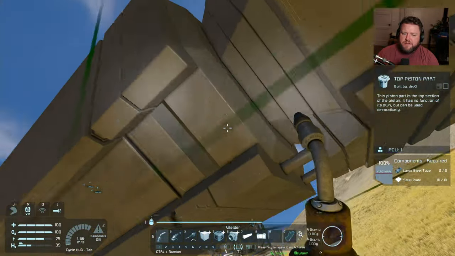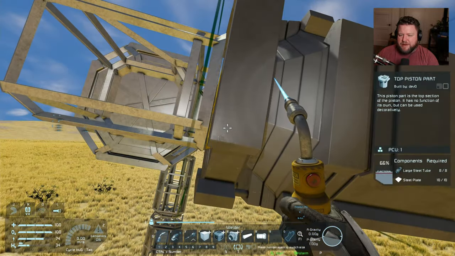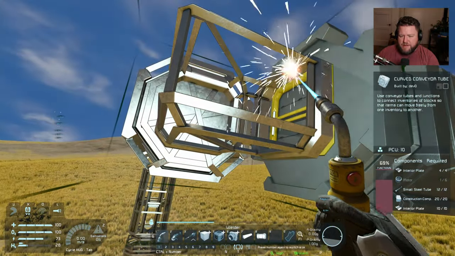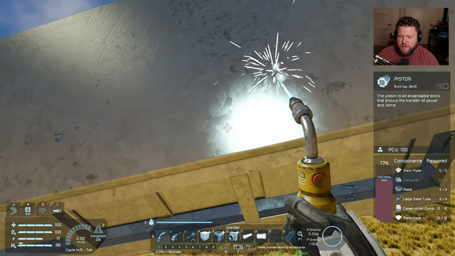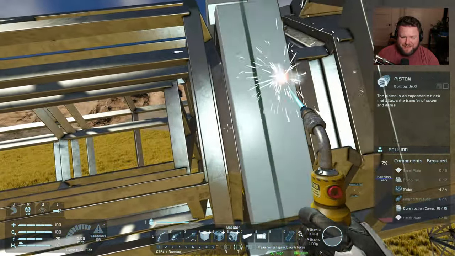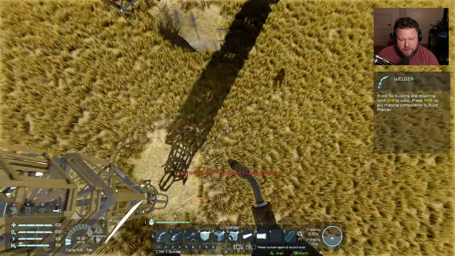Yeah, there's actually a lot of steel tubes in these top piston parts that you technically don't need, but you know, I feel like we have enough material now. Don't have to cheap out anymore. Maybe we don't have enough material. Okay, I think we need to go and get more.